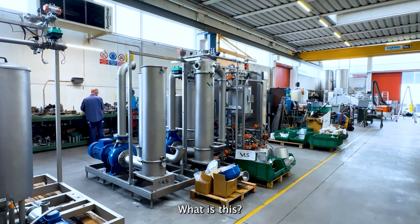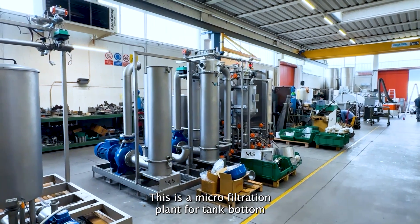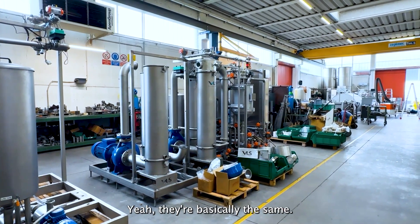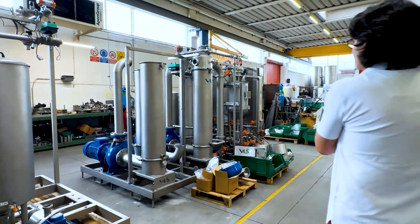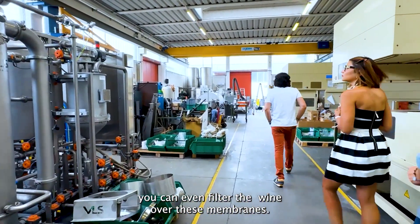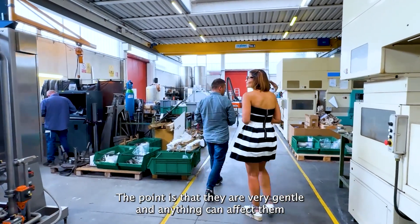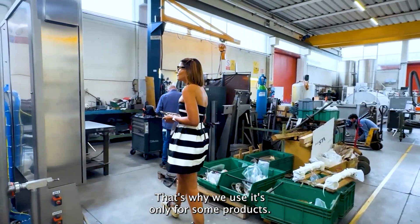What is this? This is the liquid filtration plant for tank bottom recovery, for the beverage industry. They are basically the same. You can filter wine if you want over these membranes. The point is that they are very, very effective — that's why we use them for strong products.